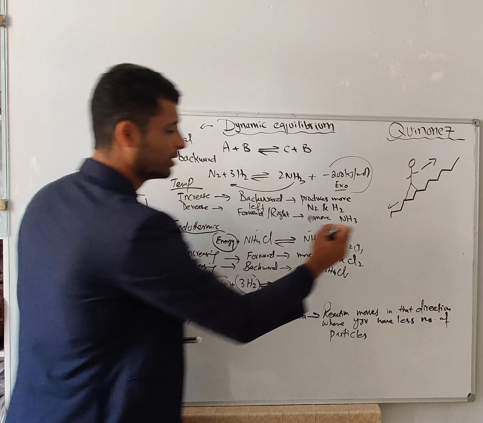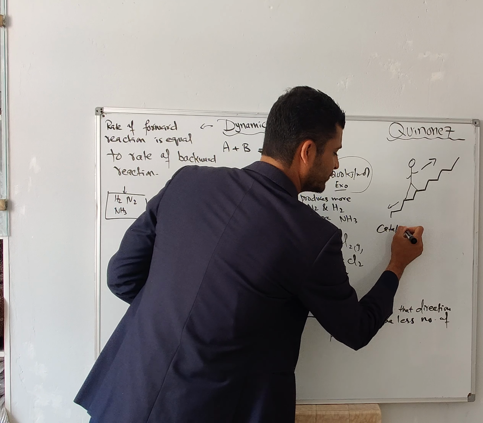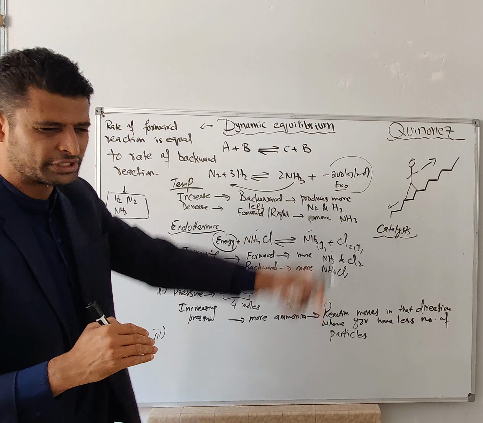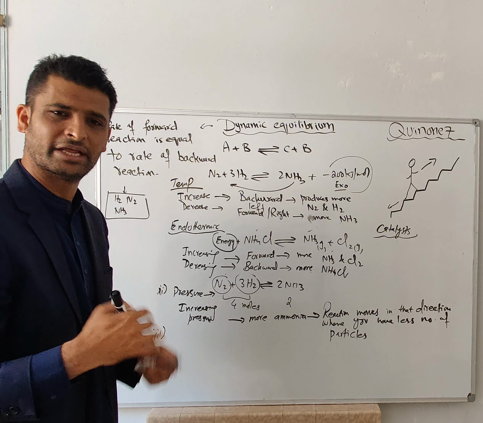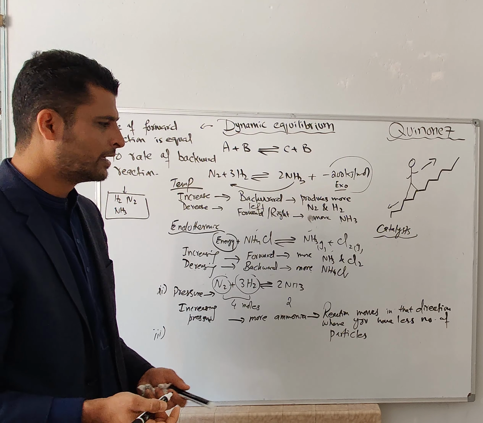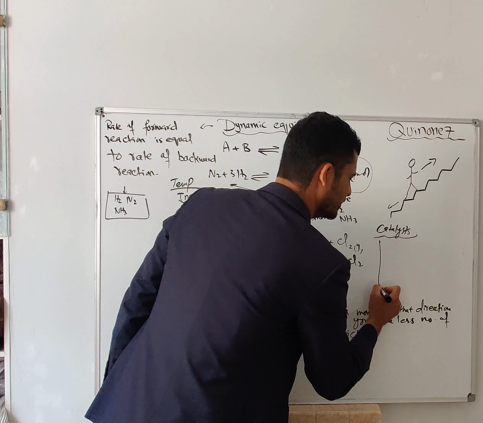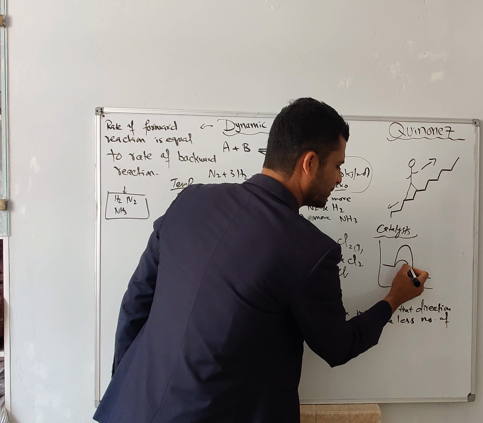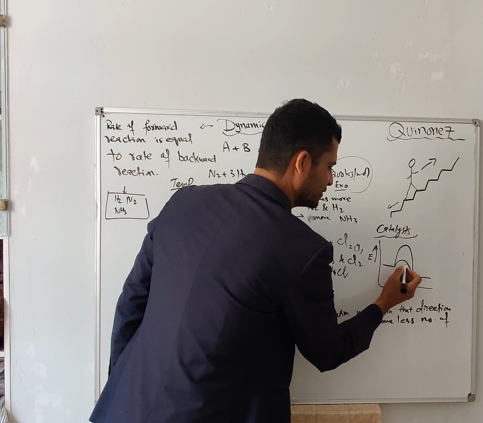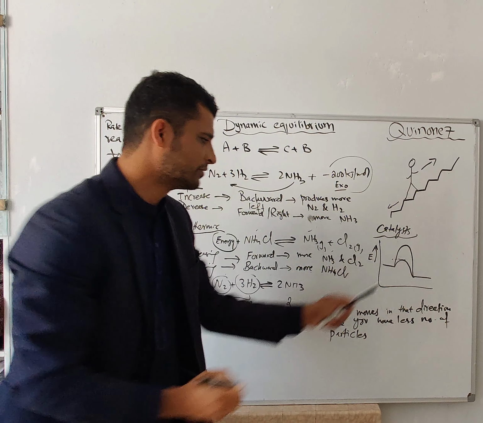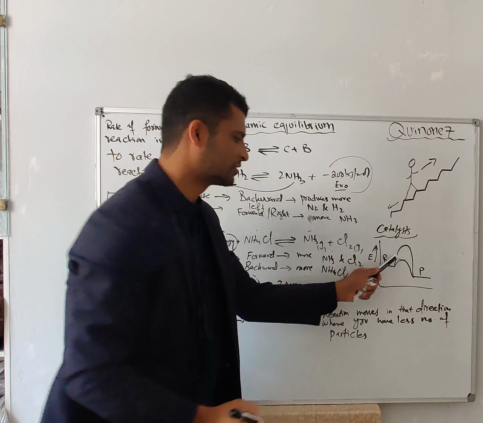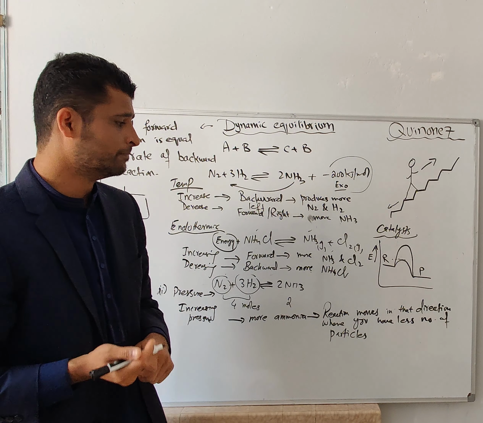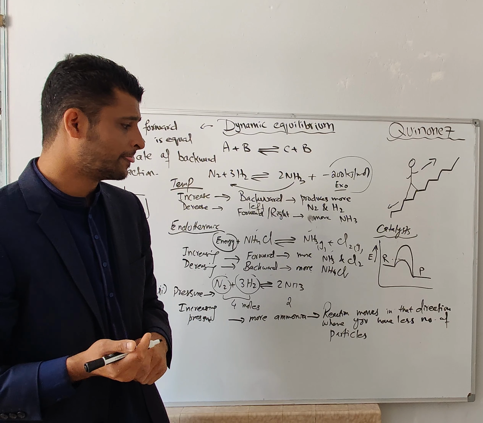One thing I want to make a point for the higher tier students: catalysts decrease the activation energy of the reaction and make the reaction happen very quickly. It is one of the factors where obviously you can see that the reactants, for example, in an exothermic reaction, will react at the low energy. If this is energy, you will see that the reactants require very little energy to convert into the product. That's the job of the catalyst, to lower the activation energy.